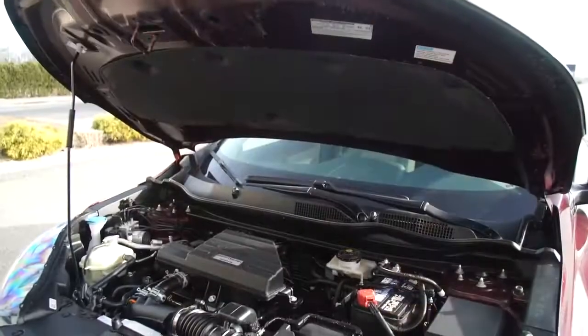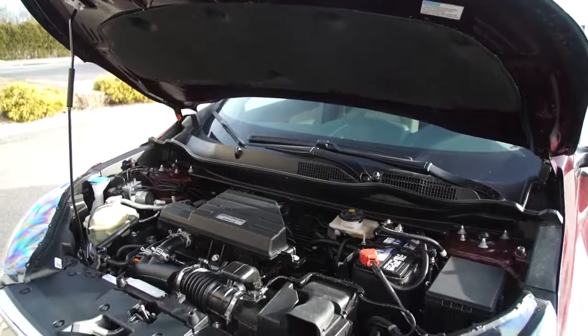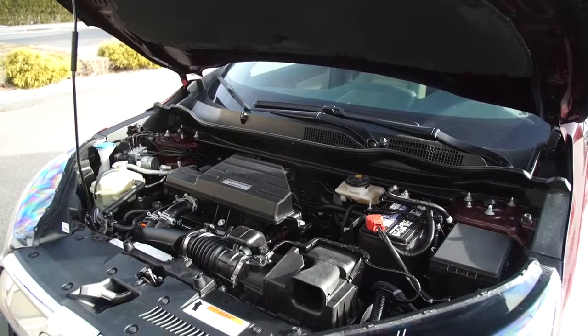Would they do this, Jake? There's a couple things going on. One is the small displacement for turbos. They do have the potential of getting better fuel economy. And as we saw with the CRV that we tested with the 1.5 turbo, which is very similar to what we're seeing here in the mainstream engine in the Accord, it was very fuel efficient in the CRV. I expect we're going to see some really good numbers with the Accord too.